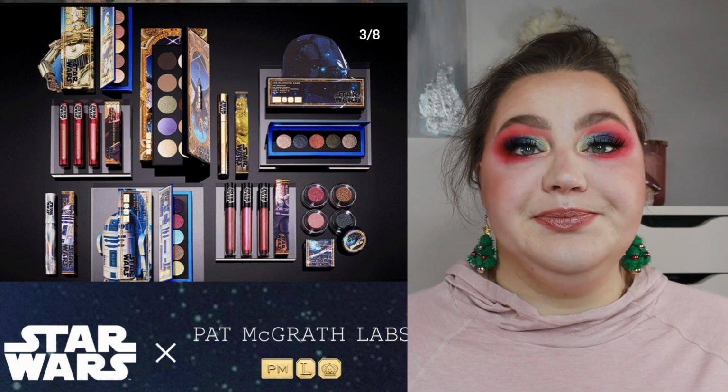I'm disappointed. MAC is also showing us some sneak peeks of the Lunar New Year collection, which I think is getting more popular between brands to release a New Year's collection. I mean, last week we talked about the NARS New Year collection. So this is a sneak peek of the Lunar New Year collection for 2023 from MAC. There are so far 2 blushes and highlighters revealed. And I mean, the packaging is cute. The highlighters are looking stunning.